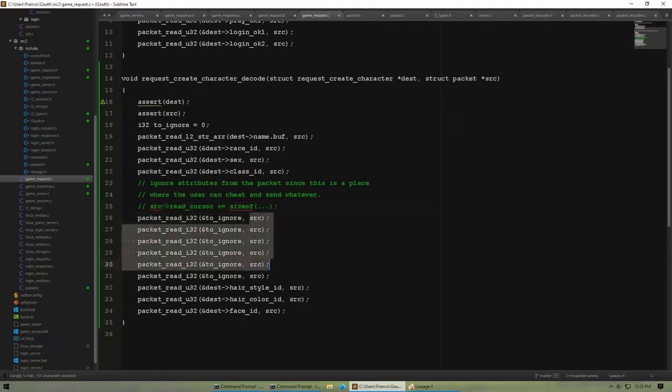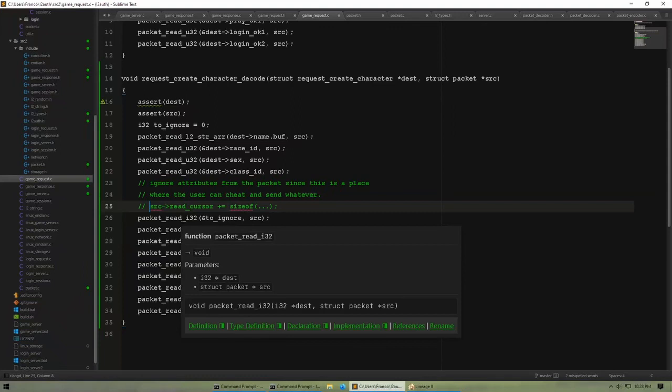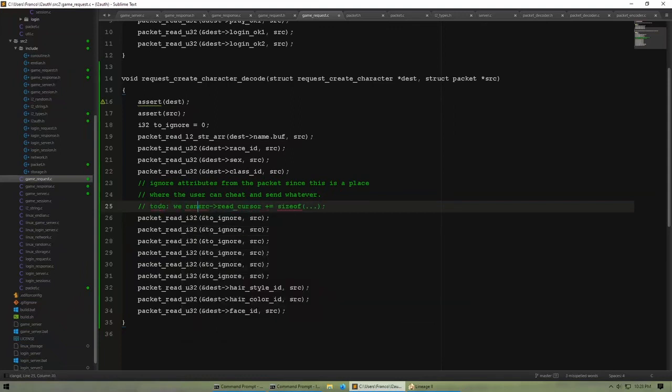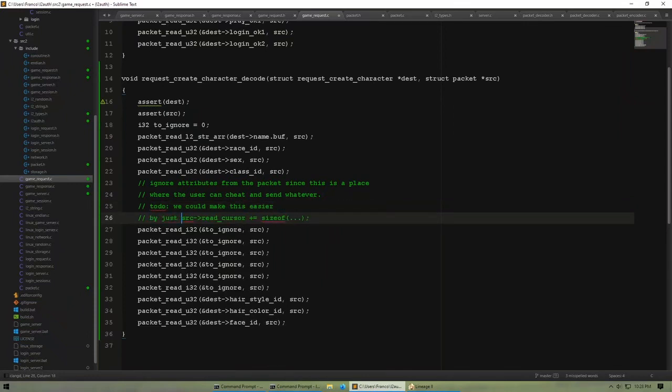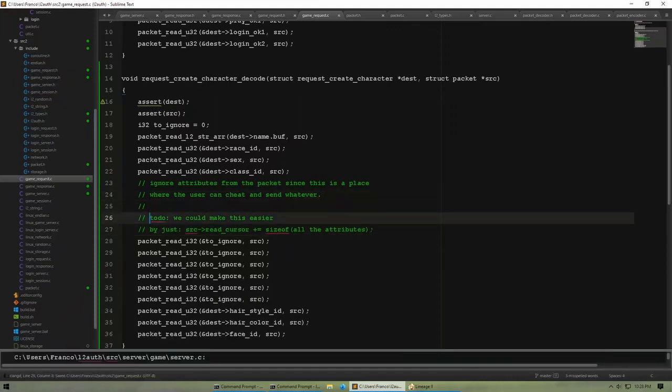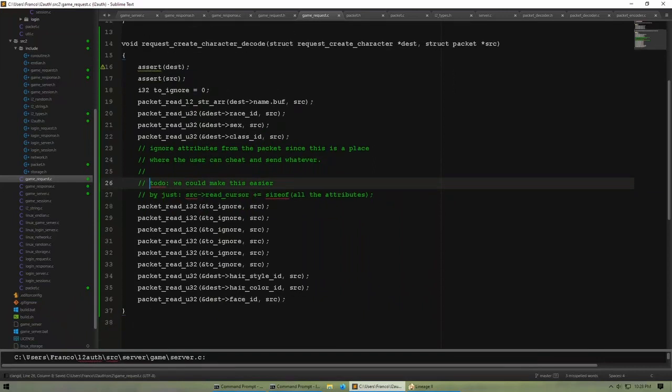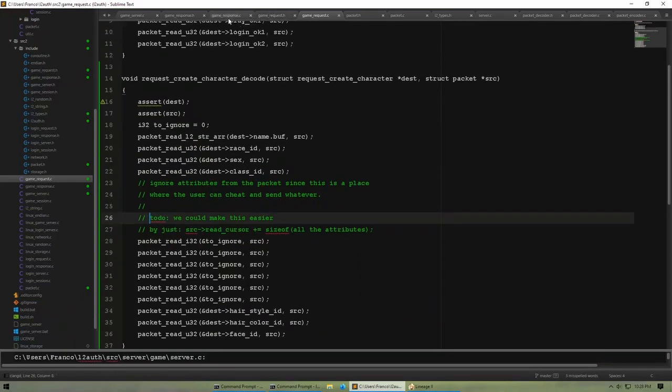But let's go ahead and keep this like this. We can even drop a comment for this to do. We could make this easier by just skipping all the attributes, and let's leave a space there. There we go.